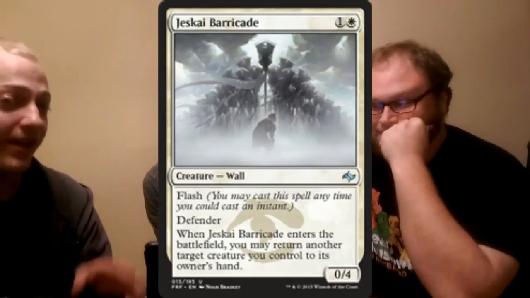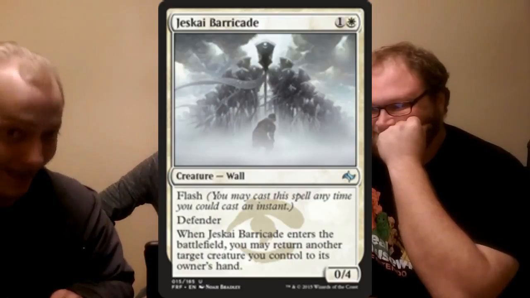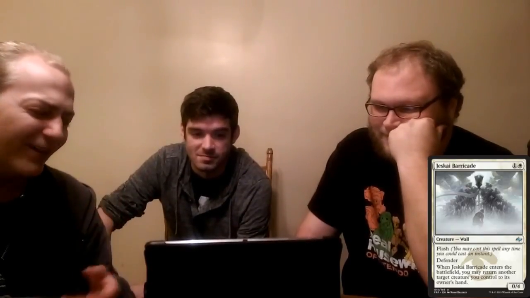We've got Jeskai Barricade for a white and a colorless. It's a 0/4 with flash, and it's a defender, so the bolster won't matter too much with it anyways. But like a 2/6. That's fine. Yeah, 2/6 would be cool, but it's a defender, so I'm kind of hoping it doesn't get hit with it. It won't get hit with bolster because it's got a high toughness.